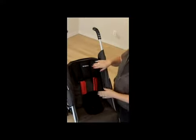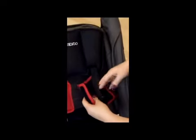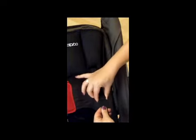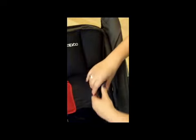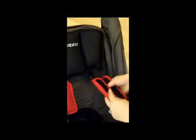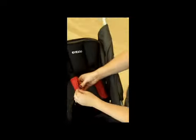And when you adjust the height of the shoulder harness, you'll also need to adjust the length. Begin by removing the shoulder harness cover. Slide the plastic ring along the strap to increase the length. Place the padded cover back on. And repeat on the other side.